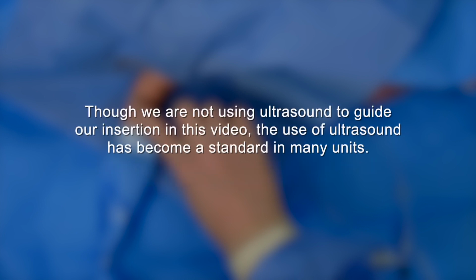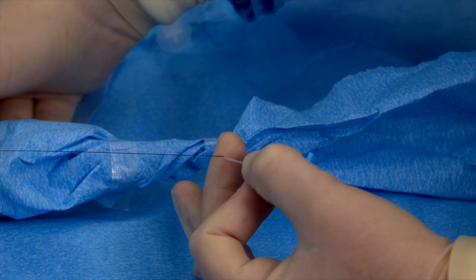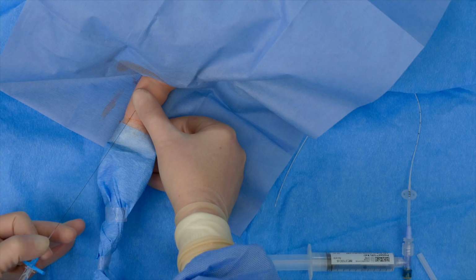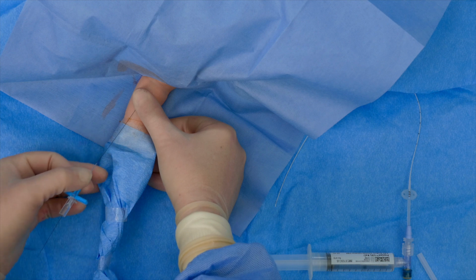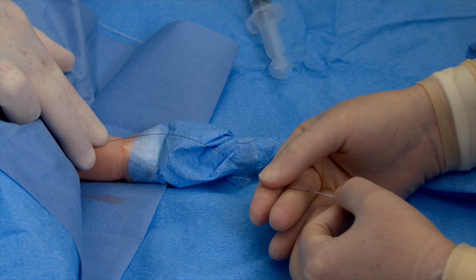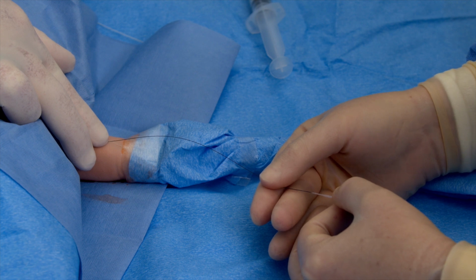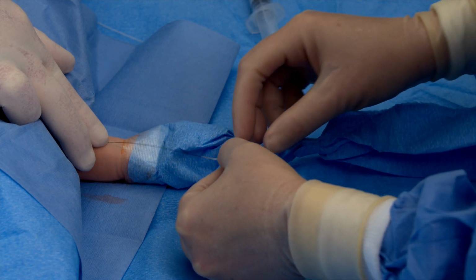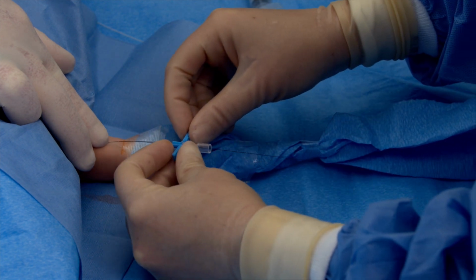Though we are not using ultrasound to guide our insertion in this video, the use of ultrasound has become a standard in many units. The sheath dilator assembly can now be threaded onto the guide wire. This can be tricky due to the small size of the dilator and the guide wire, so be patient. If you have a second person helping that is sterile, this would be an appropriate time to have them secure the guide wire at the insertion site while you use both hands for threading.